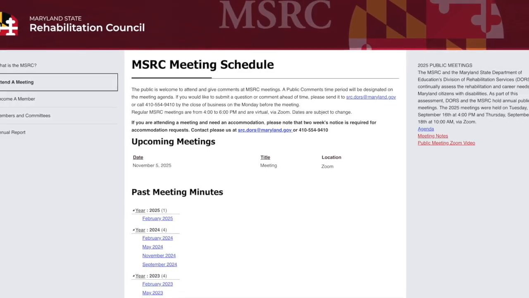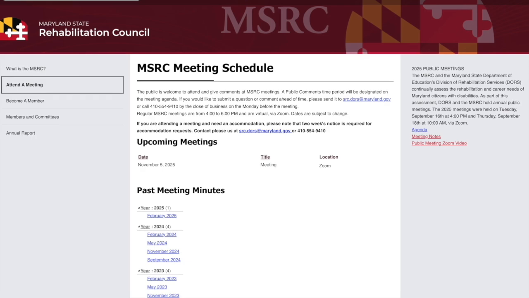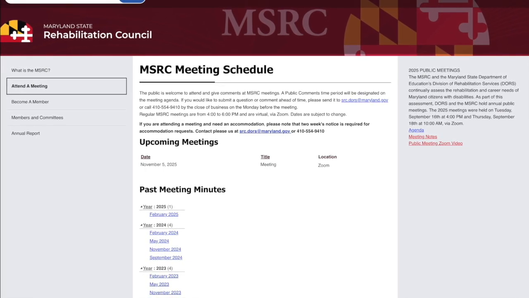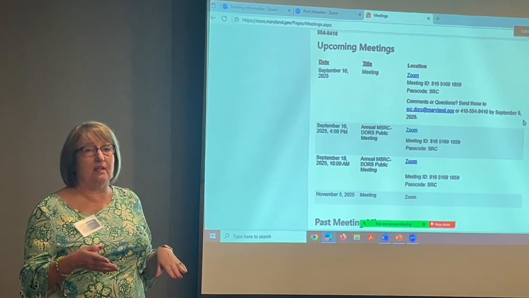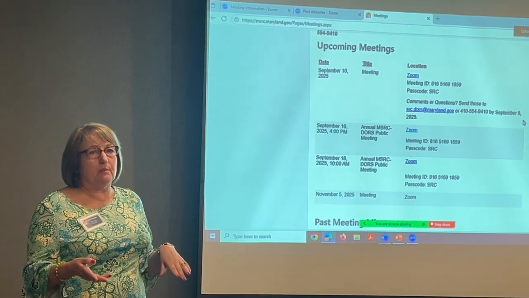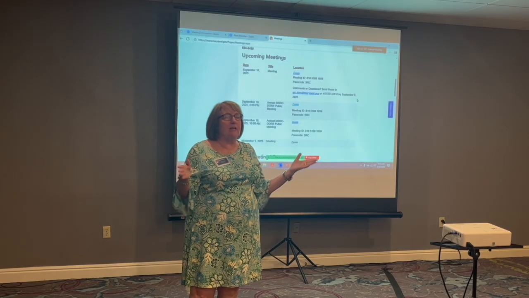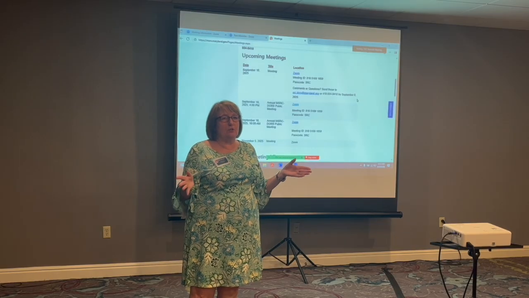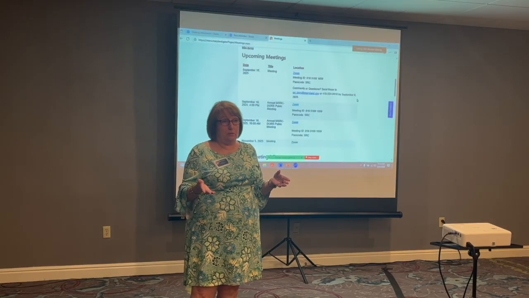So one of the things that the Rehabilitation Services Act, or RSA, requires is that we give the public the opportunity to give feedback about our program. So that's an obligation that MSRC and DORS have jointly, and so public meetings have to be scheduled. What the meetings are is to look at a higher level of how VR is being administered and make suggestions. So most of the attendees we get at those meetings are usually community rehabilitation providers.